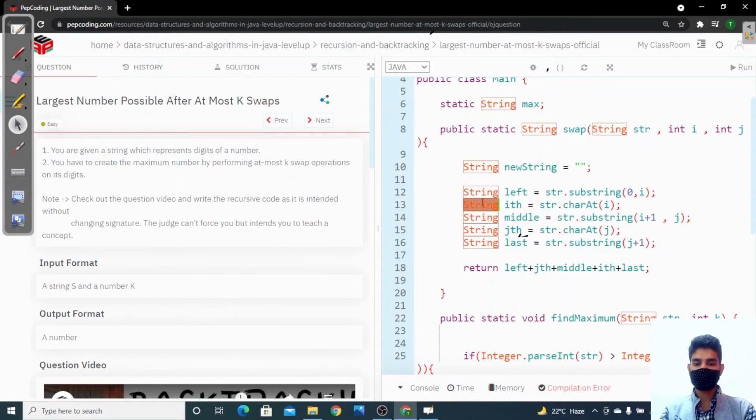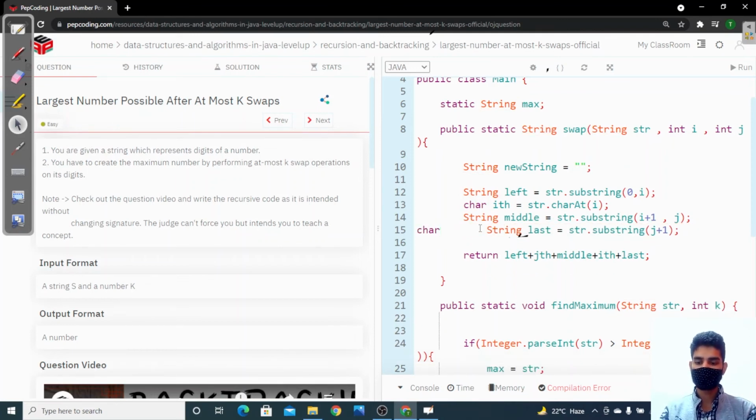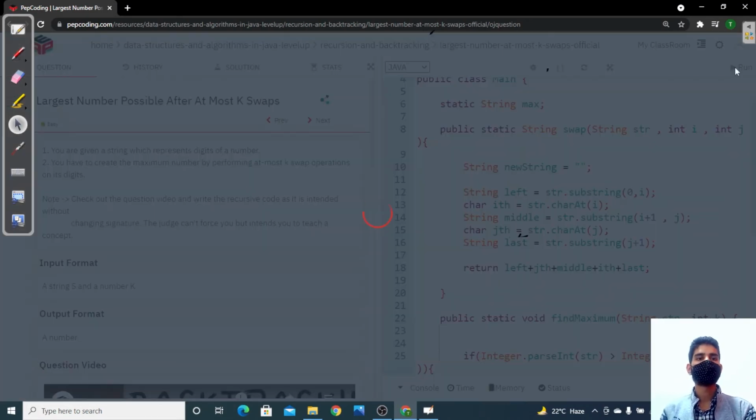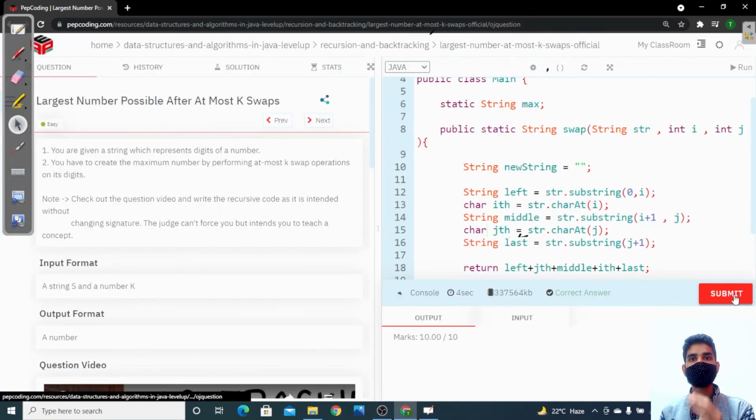This is not a string, it is a char. We are not going to get a string, we are going to get a character. So char. Yeah, this is accepted. Let's submit it. So basically we are picking every character and swapping that character with the values ahead of it.